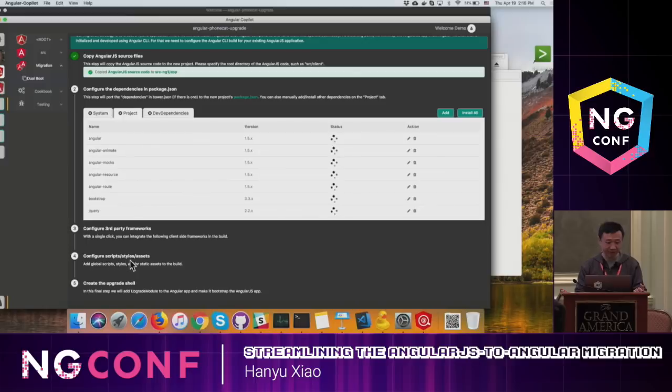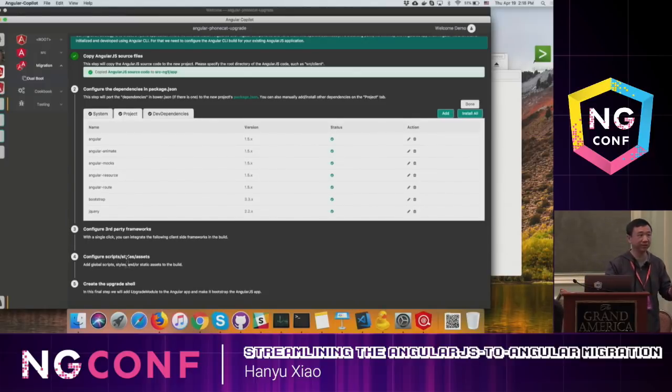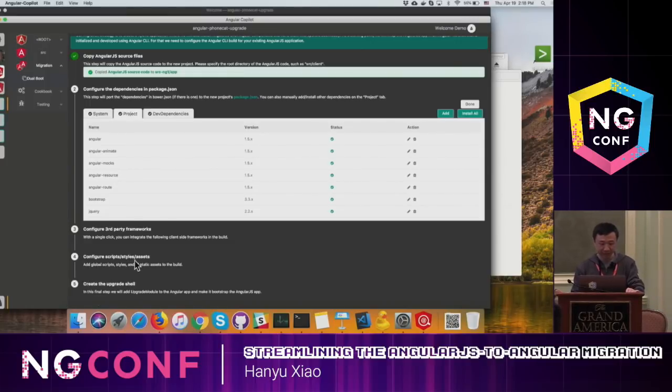And then the fourth step, we allow you to add additional style sheets, global style sheets, global scripts, or assets. For example, in this case, we have the phone images, the JSON files for the phone definitions, and that's the chance to add these. And once you're done, we're done with the installation.